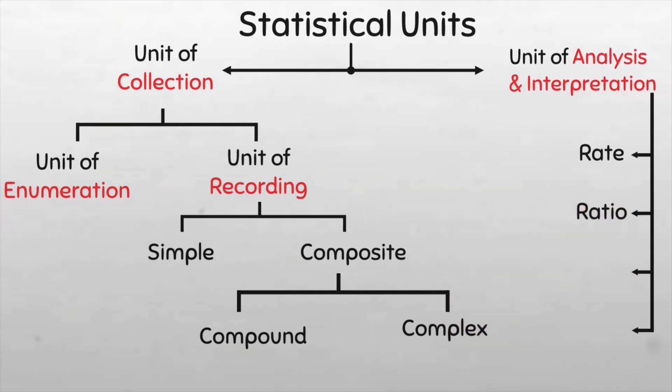For the ratio, this is a relationship between two numbers, indicating how many times the first number contains the second number. For example, the ratio of males to females in a population might be 1.05 to 1. So this simply means that for every 105 males, there were 100 females in the study.